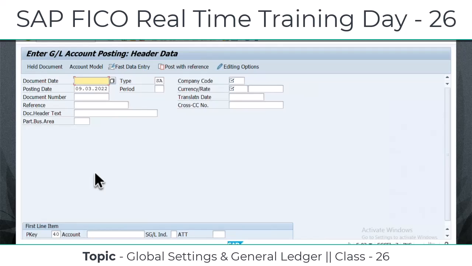And one more thing, if you know how to post one GL document here, then for the entire FI module, not only GL but AP, AR, asset accounting, the entire FI module, you can easily understand 70 to 80% of how the documents are posted. It is the same sequence, same pattern, same table, same structure.